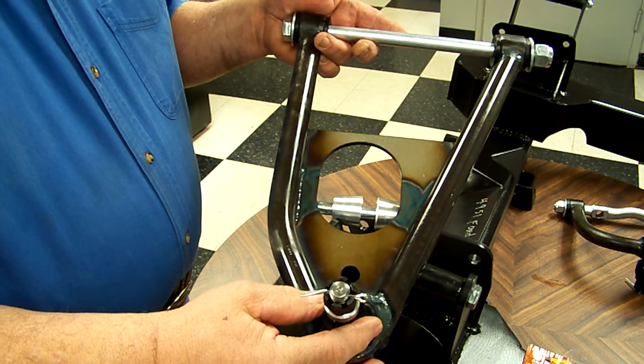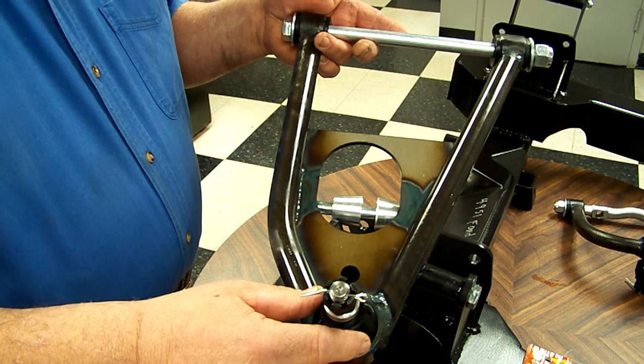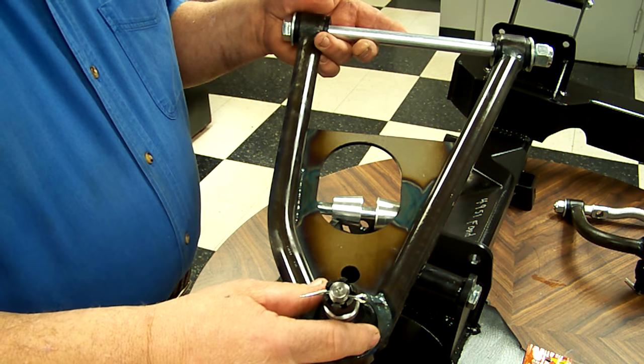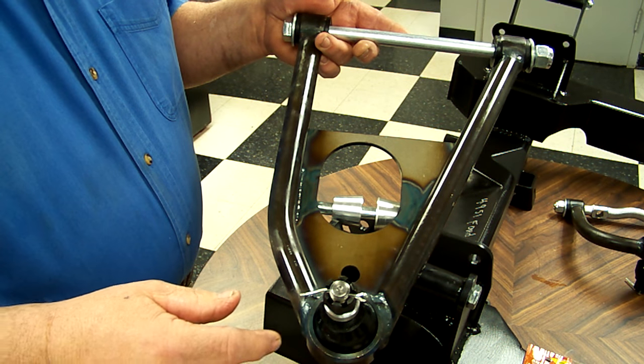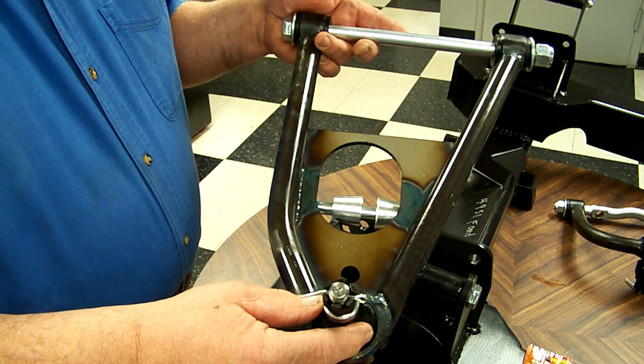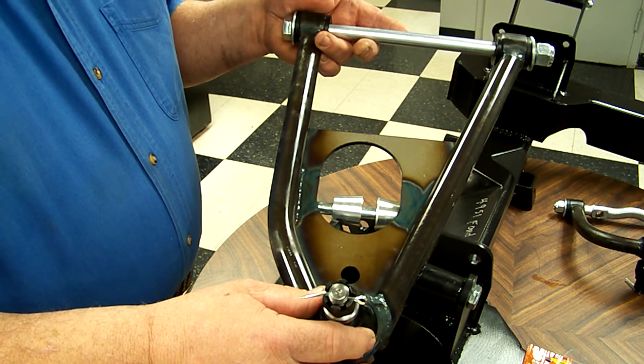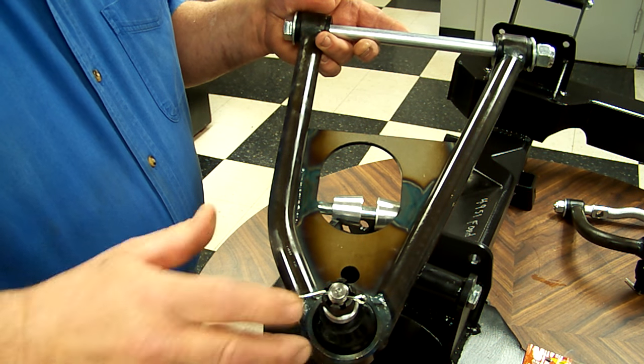This is not designed to be a hermetic or a pressure seal. It's the job of the grease ball that's around the stud and the ball joint to keep the water and the dirt out. All the boot does is try and keep that grease contained. That's how you know you have enough grease — when it burps out a little bit when you're filling it. That will also help your ball joint boot stay in proper shape.